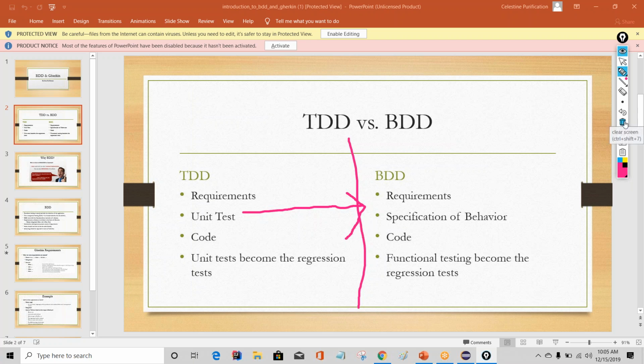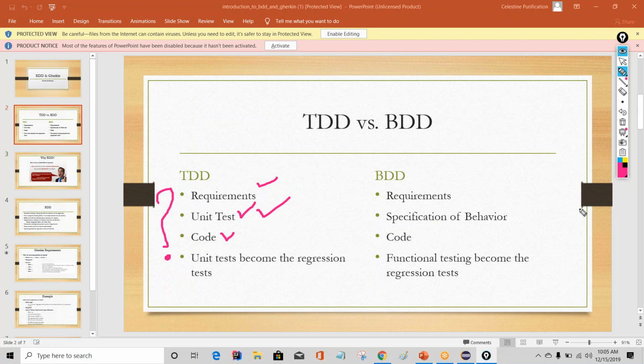Now, what is then BDD? Why is this approach different? Well, now people are thinking this is too technical, and it doesn't look at things from the user perspective. If you need an image, you create a test for it, and then you write the code and make sure the test passes for it, and then you're good. Move on.